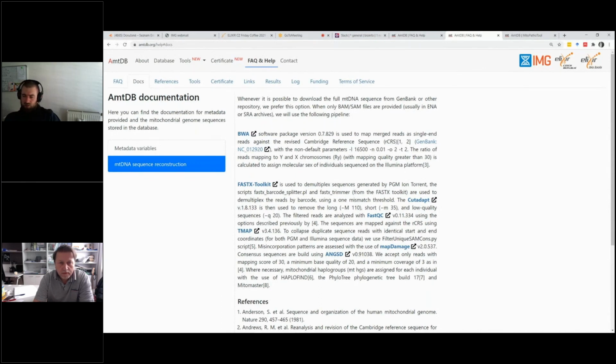Usually we also use the Schmutzi algorithm to check for modern-day contamination. But for part of the data, if the researchers enter their mitochondrial DNA into GenBank, we just download those sequences from GenBank, and we don't check for any additional contamination, DNA damage or DNA quality.